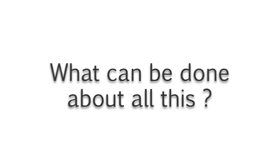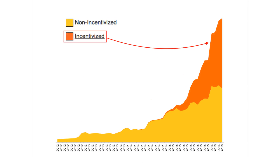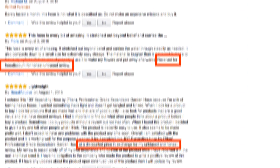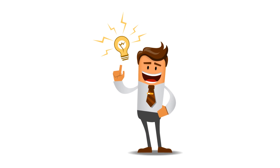You're probably wondering what can be done about all this. Our data shows that the problem has really gotten out of hand in the last two years. We're seeing that incentivized reviews currently account for more than half of all new reviews submitted to Amazon. You could manually scan each review searching for the presence of a disclaimer, but what about products that have thousands of reviews? Well, we've created a solution, and it goes far beyond just picking out the incentivized reviews.